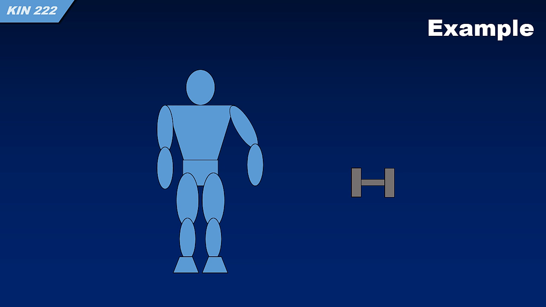So we're separating out, again, the person still holding the dumbbell, but we're just looking at the person as two separate systems. If we're just looking at the person, we have to think about what are the external forces acting on that person, and there's always gravity, of course, and the person's standing on the ground, so there'll be a reaction force coming up from the ground. And we know from the previous slide that the person's hand is going to feel a downward force from the barbell. In terms of the barbell's point of view, what are the forces acting on the barbell? Well, there's gravity pulling the barbell down, and we know from that previous slide that the barbell should feel the person's hand pulling back up on it. And so those are the external forces acting on the barbell alone as it's being held by the person.